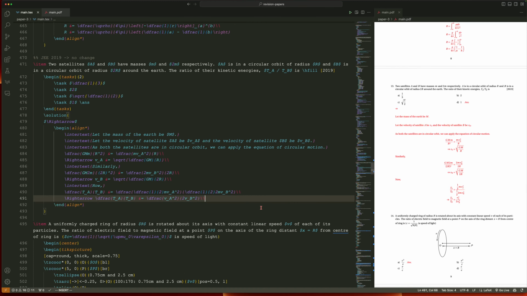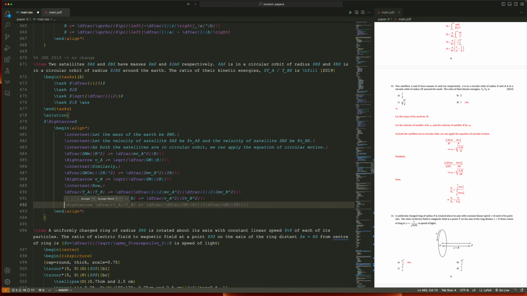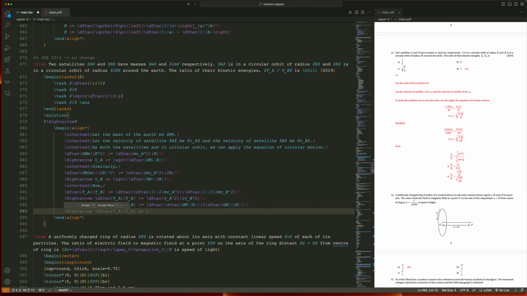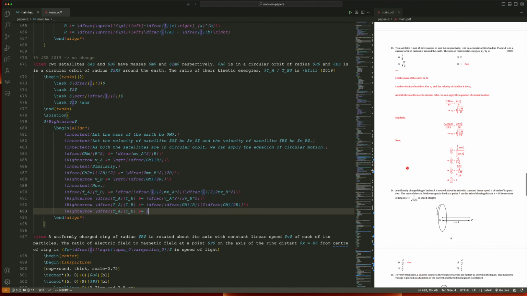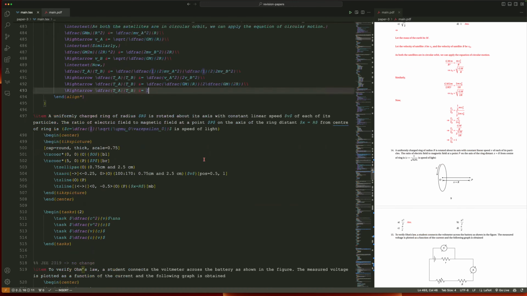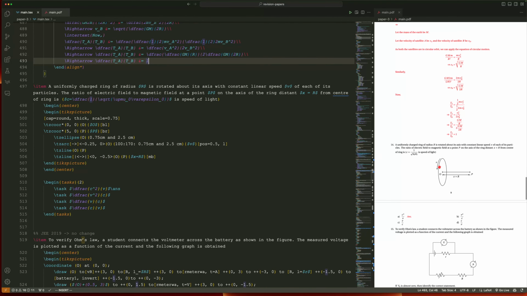Yes, 2 times v square, and then we can put... let me run, because we are making no mistakes at every step. Yes, 2 will get cancelled out everywhere, and the ratio hopefully will be 1. Yes, so now it's right. So this is the final answer, the ratio is equal to 1, which is the right answer. Let's move on to 14.